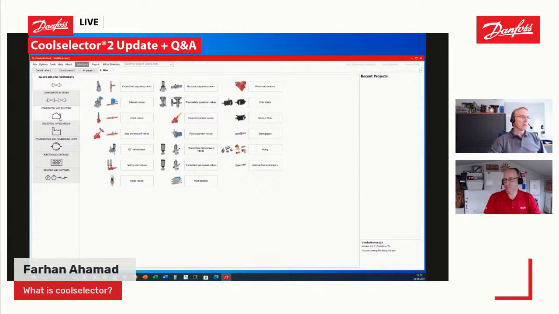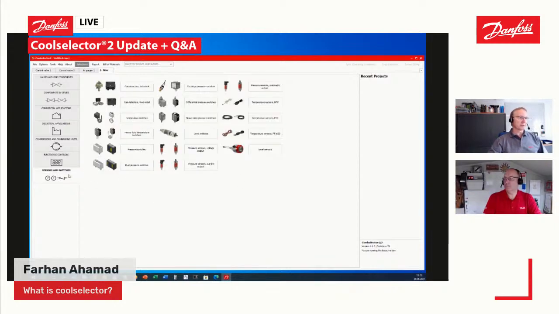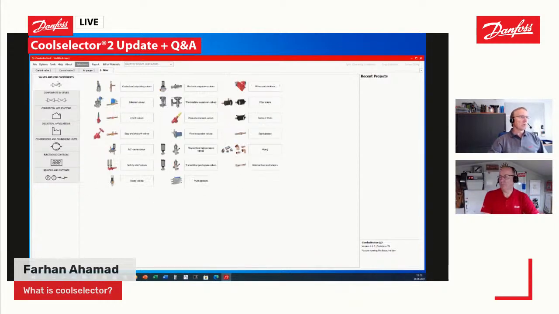The same is for compressor condensing units, for electronic controls, and for sensors and switches. I hope this clarifies a little bit what Coolselector is. It's a calculator that supports you in doing the right sizing and selection.